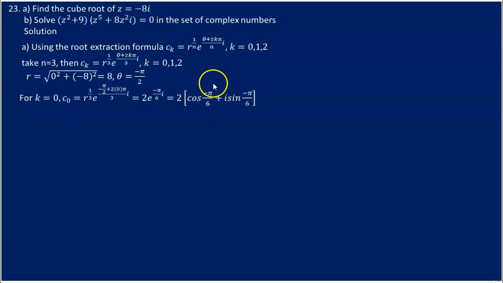So this basically is 30 degrees. Cosine 30 is radical 3 over 2. And this is sine of negative 30 degrees. This negative can be taken out because sine is an odd function, so it's going to be negative sine 30 degrees, which is 1 over 2. So 2 into radical 3 over 2 minus 1 over 2 i can come. As you multiply this, 2 is cancelled by 2, then radical 3 comes, and 2 is cancelled again by 2, minus i is going to come.